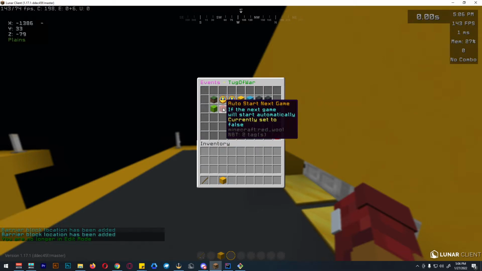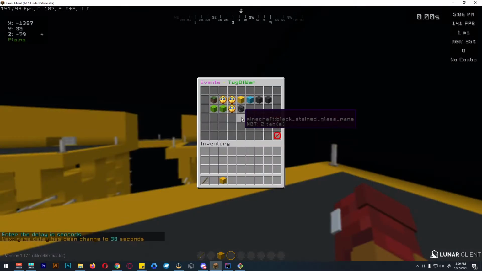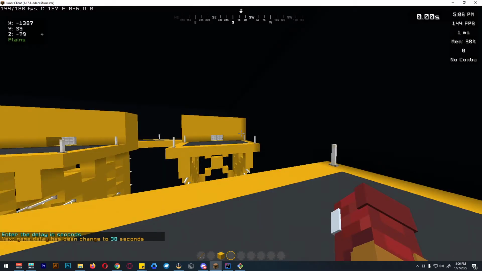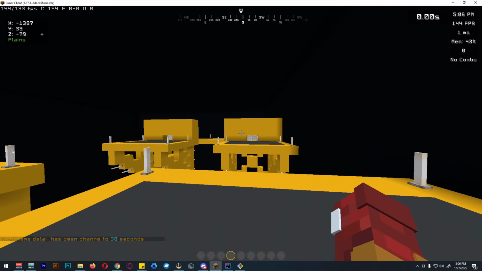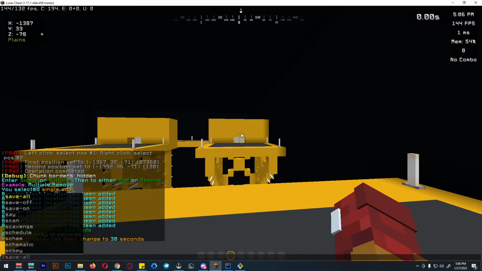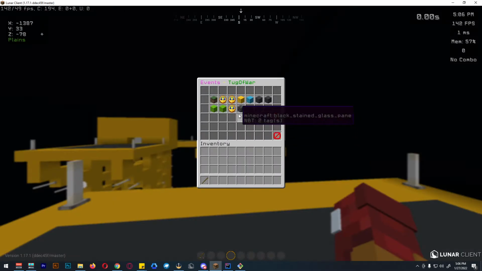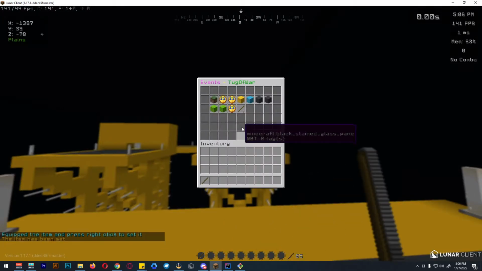Should kill all, true. Start auto next game, true. Next game delay is 30 seconds. Finally, set item. For the set item, you can use custom items if you want, but for us, we will just use the regular fishing rod. To select this, just do /ss settings events, click the set item, equip the item, and press right click. So now we have the fishing rod selected.